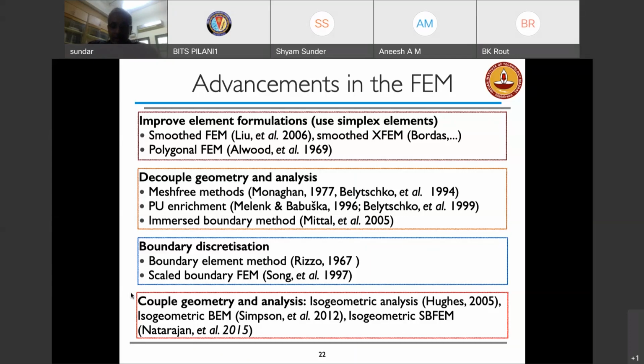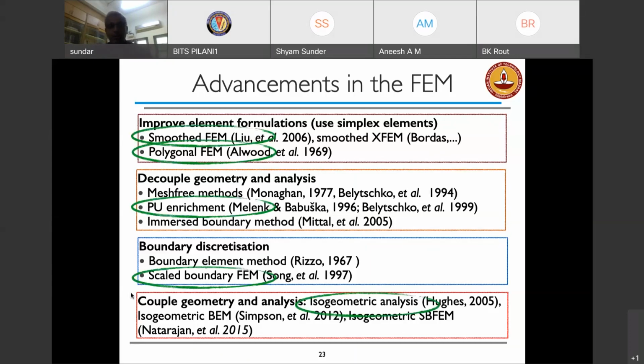So they're all the same, except that we use a slightly different set of basis functions to approximate the unknown field. What I'm going to do today is give you a quick overview of the methods that I've highlighted here: the smooth finite element method, the polynomial finite element method. I'll quickly touch upon partition of unity enrichment, the scaled boundary finite element method, and isogeometric analysis. Again, like I said, I'm not going to show you any results, but give you an idea of how it works. For results, you can always write to me to discuss further, or look at the papers available in the literature.